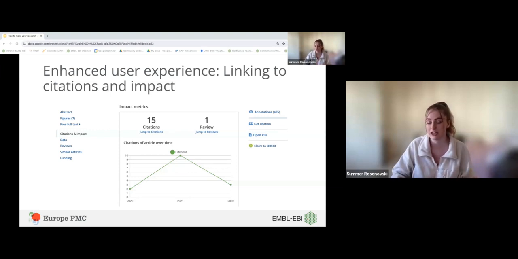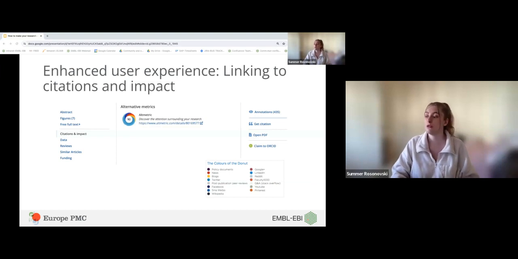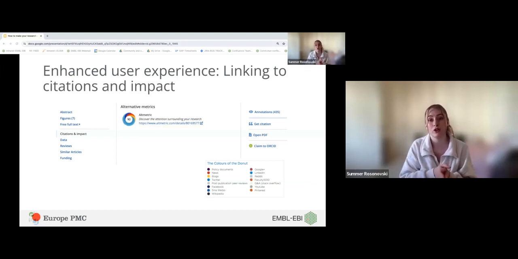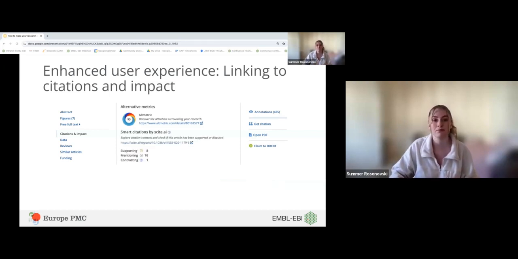and university affiliations. Europe PMC also displays alternative metrics that you can also use to showcase the impact of your research. This includes Altmetrics, which displays the attention surrounding your article online from a range of sources, including news reports, social media such as X, previously called Twitter, and Facebook, policy documents, blog mentions, and many more, with graphical breakdowns to help you monitor and report attention surrounding your research.